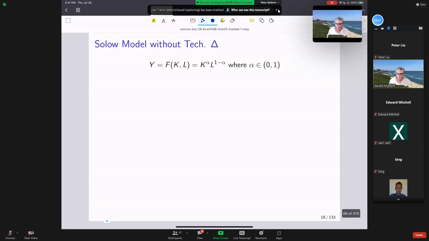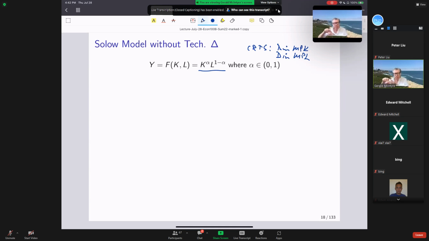So next, building the model. Here's the Solow model. This is the Cobb-Douglas production function. It has constant returns to scale, and it has diminishing marginal product of capital and diminishing marginal product of labor. And now we're going to build out the entire rest of this model. So hold on to your hats. I think this warrants a pause.